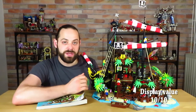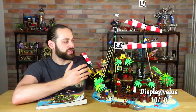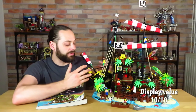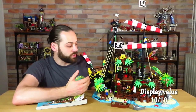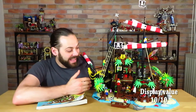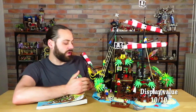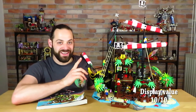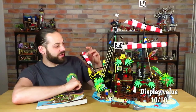You have a lot of unique pieces in here, some unique colors, some just a really good batch of pieces to create something of your own if you would want to. The color scheme is really nice looking, fantastic even. And I think in pieces there is not a lot that they could have improved on, except for one tiny thing, and that is the sails that we have here on the side.